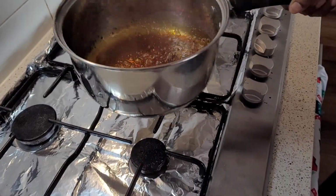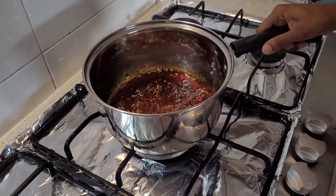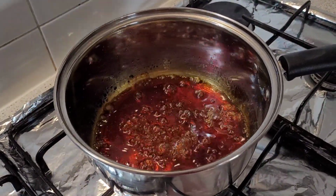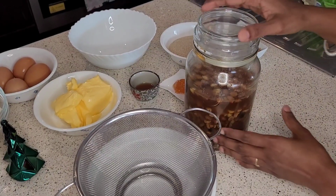Be very careful when you are pouring the water in, as it can splash, and the caramel is extremely hot at this stage. Put it back on the flame and let it boil for a minute or two and then turn the flame off. Set the caramel aside to cool.